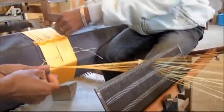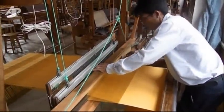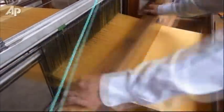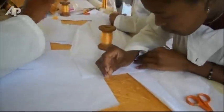They bring them back to what we call the spidery, which is where we have these strange contraptions where the spider is extracted. We don't harm the spider — we are nice to the spiders. The spiders are then returned in the afternoon to the wild. Once the silking has taken place, the human workers take over from the spiders.